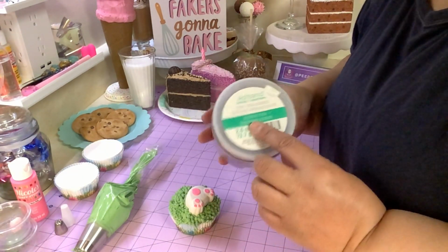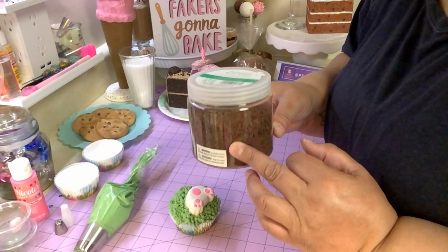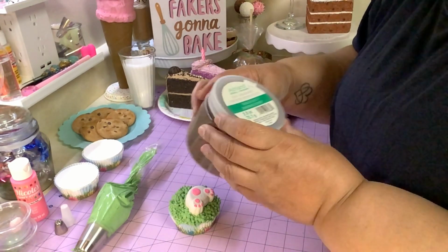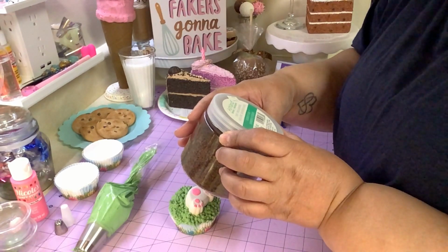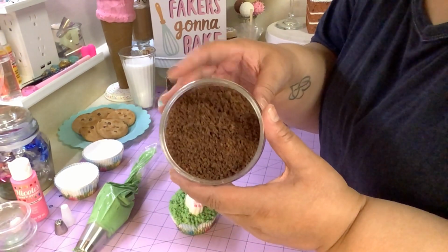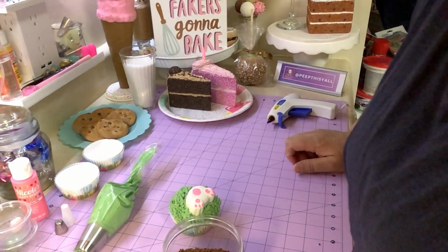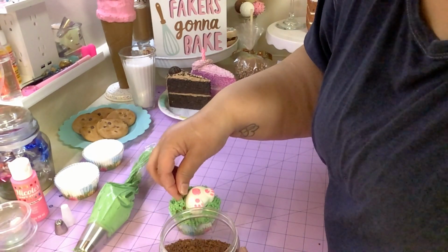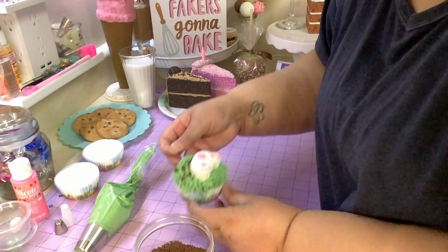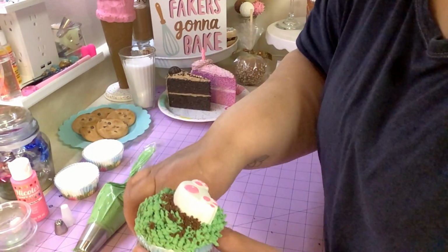If you go to Michael's, you can make your own bunny butt out of polymer clay. You could do whatever. But I thought this looked like dirt. So I got some in the fairy garden section, they have something that's called Tiny Treasures Decorative Filler. But it looked like it could be dirt. It could be cookie crumbles too, but that's another story. So I'm going to take some of it and put it around like he's digging in the dirt. Really wanted it to be a little bit more. Let me pick this up so I could get closer to it. See that? Put it around there like he's really digging in the dirt.